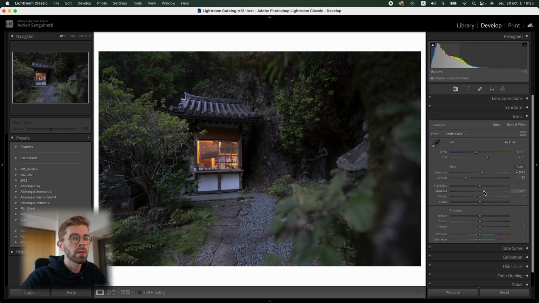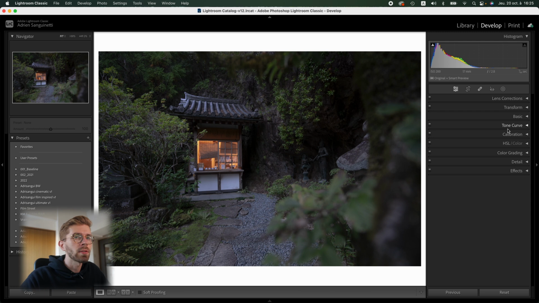Bring back a little bit the shadows. Otherwise, I think it's pretty decent like this. I reduce my clarity because I don't like the over-sharpness from a modern camera sensor, and we are pretty good to go like this. It looks flat, I know, but we'll bring back some life to the picture in the tone curve now.